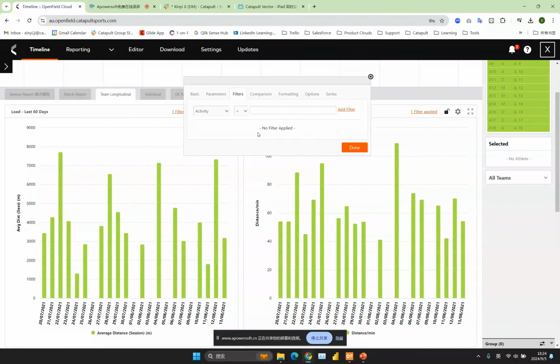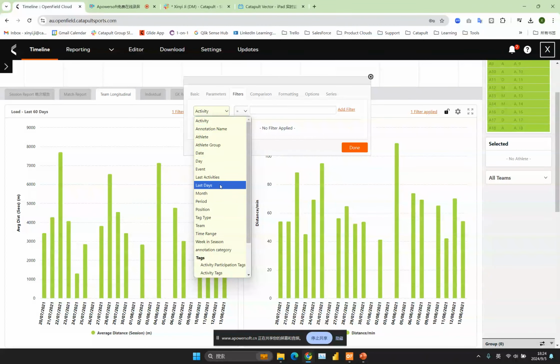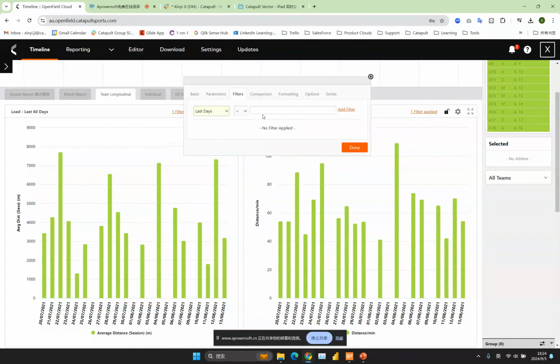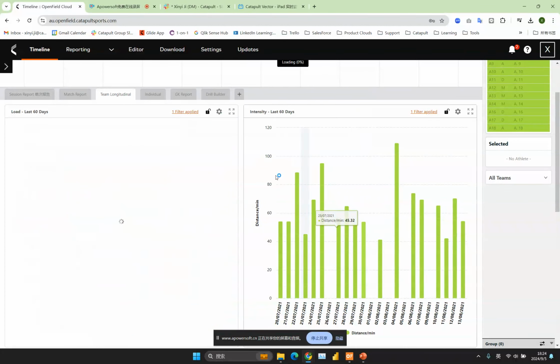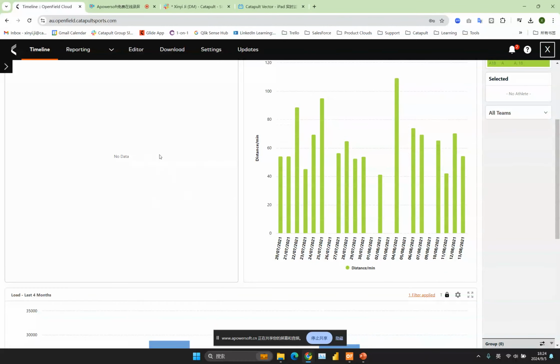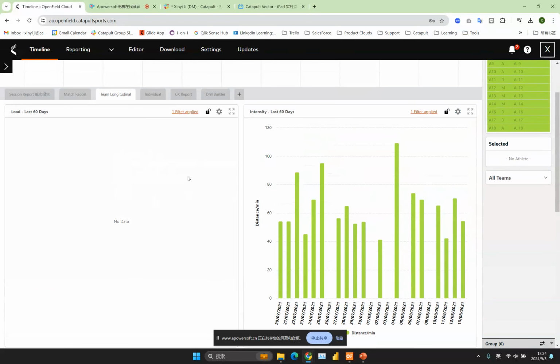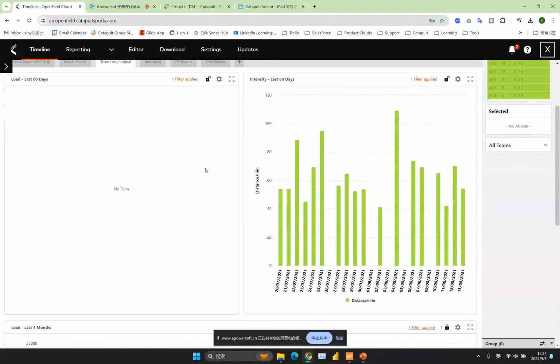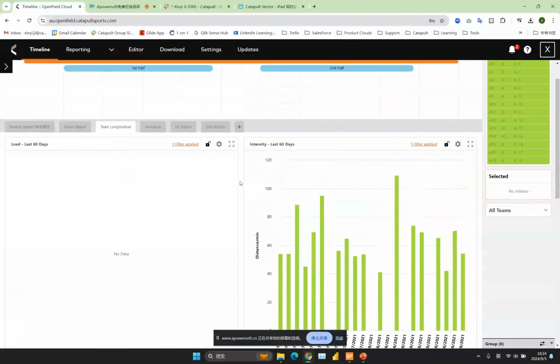You can delete this filter and you can select, okay, show me the last 30 days of data. So type 30 and add the filter and click done. Now you don't see anything because we don't have any recent data. But once you have your own data, you can change the filter and see your own data here.